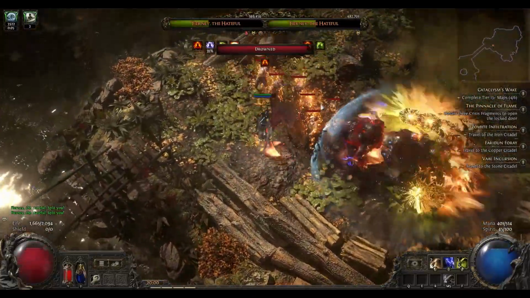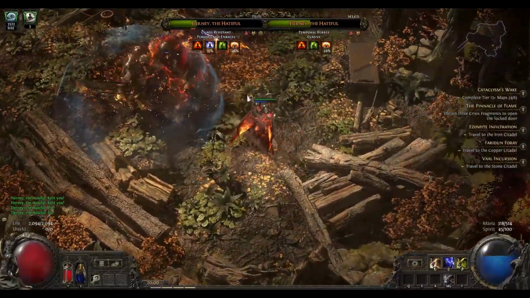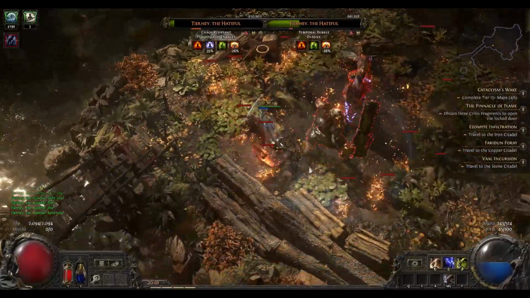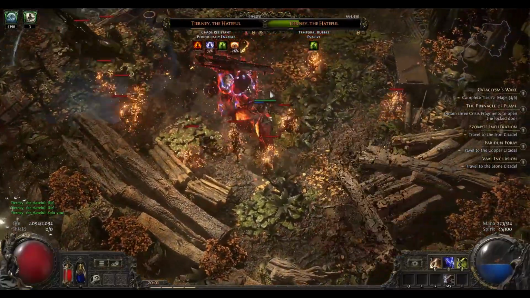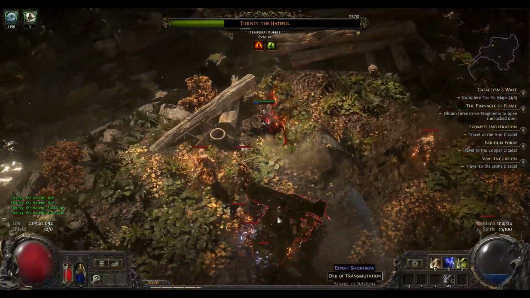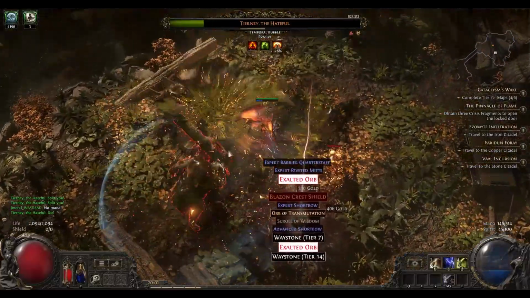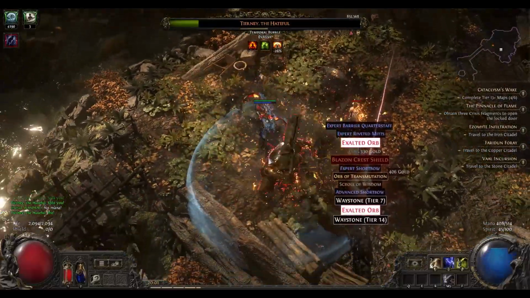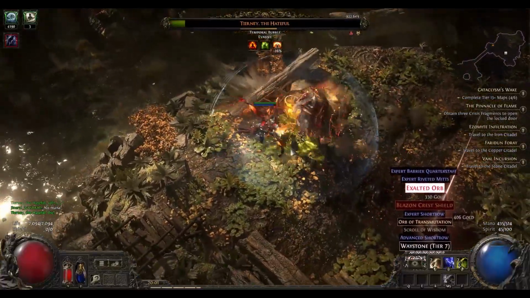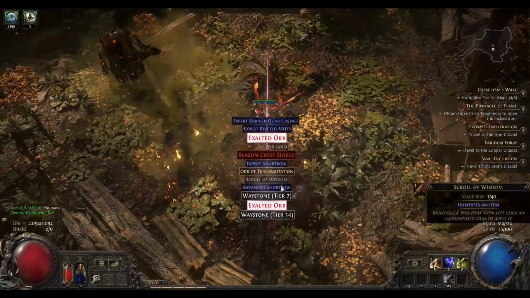But again, you are not the tankiest build out there, right? We have Sorcery Ward that gives us about 4,000 elemental barrier. So we're pretty tanky against elemental damage, but against physical damage, our armor can only do so much. But yeah, I'm going to go over the build in a second here once I kill this boss. So stay tuned, and let me know if you have any questions in the comments below.